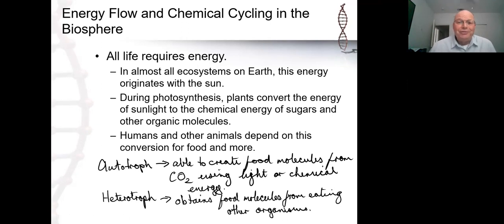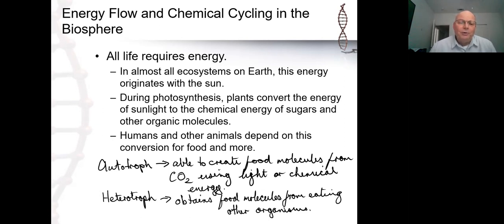So basically that covers everything, whether we eat plants, whether we eat other animals, whether we eat fungi, whatever it is that we choose to eat. As a heterotroph, that's how we get our food molecules. We could also add in there that it's also a way of getting energy, because the vast majority of heterotrophs also get their energy from eating food molecules. So we describe ourselves as chemoheterotrophs, meaning we get our energy and we get our food molecules from eating other organisms.